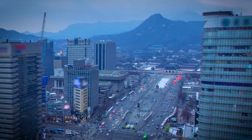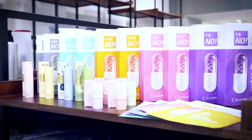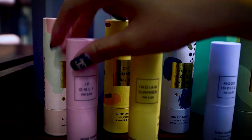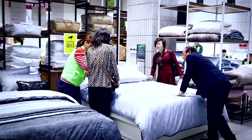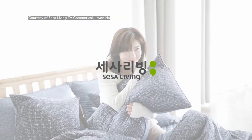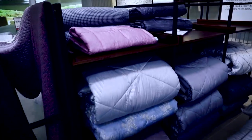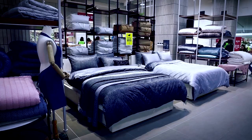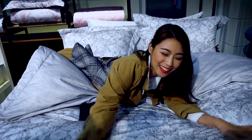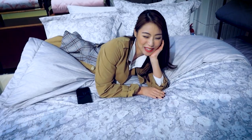It's such a busy day here in Seoul, and we dropped by Walcron, the global top-tier company that's leading Korea in many different industries like water, eco, energy, construction, and healthcare. Among their many businesses, we were able to see healthcare and living business. Did you know that they're the number one supplier of comforters and other bedroom necessities all over the world? We tried out their best products and got so relaxed just by lying down their sample displays.